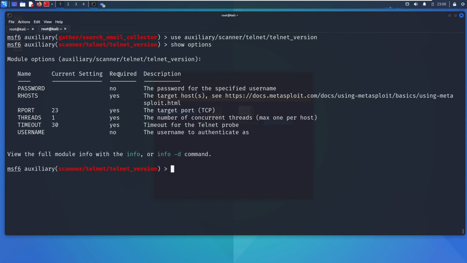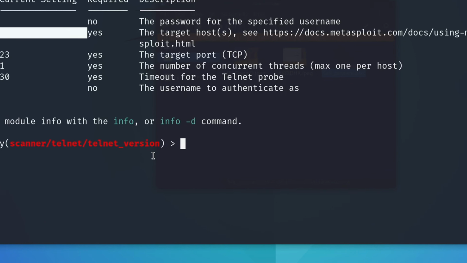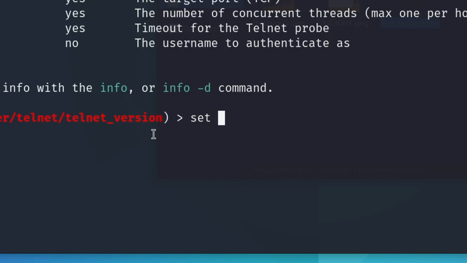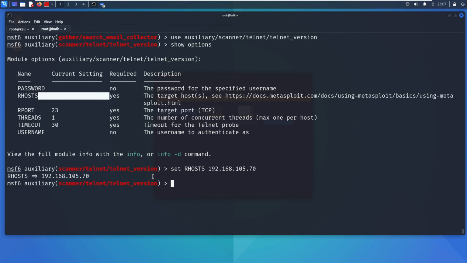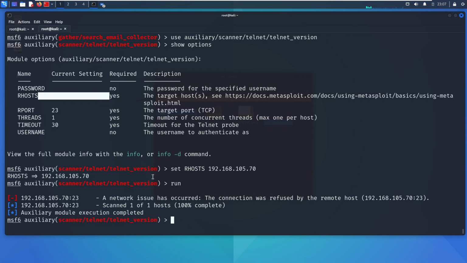We need to set the target IP address for scanning the Telnet version. To do this, type set RHOSTS, then the target IP address. If the RPORT is empty, fill it with port 23. After setting your target IP address, just type run.